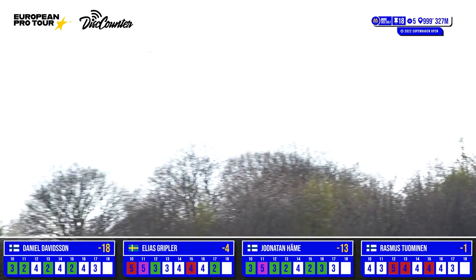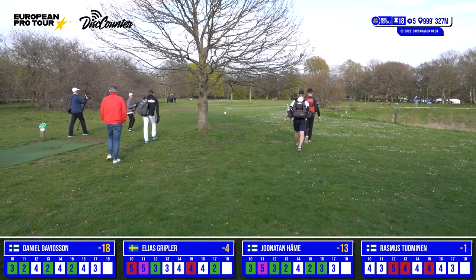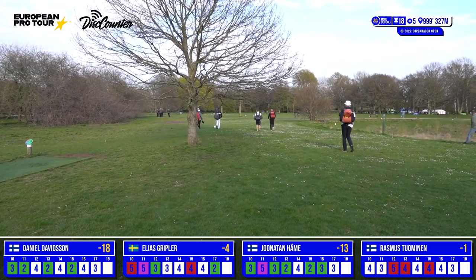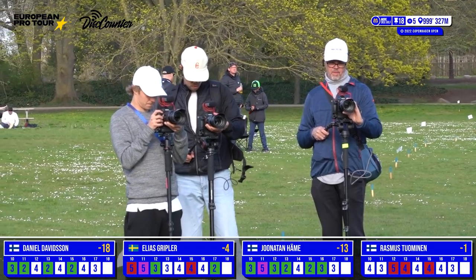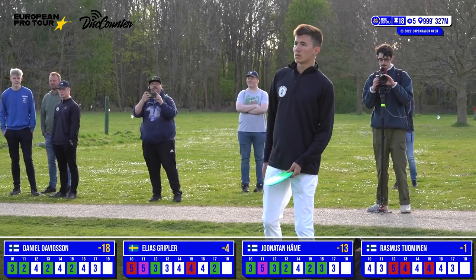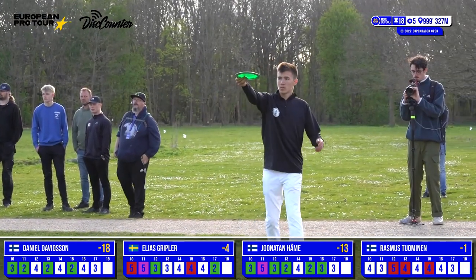Man, and check that shot. Wow. He is going for serious distance. I guess that was a breaker three. Just flipping it up to straight and using all the glide of the disc for an amazing second shot. Yeah, exactly. And really wasn't afraid by the OB zone on the right, trusting his disc. So now Daniel has a pretty short approach to go double digits on the round. We didn't see a double digit round on this course for the whole tournament so far. So he's really doing something special. Yeah, really. So clean.